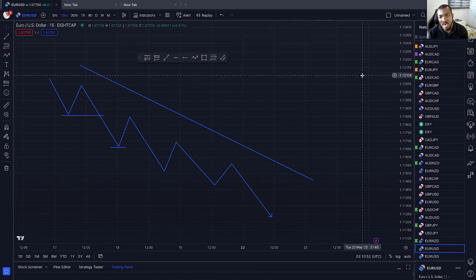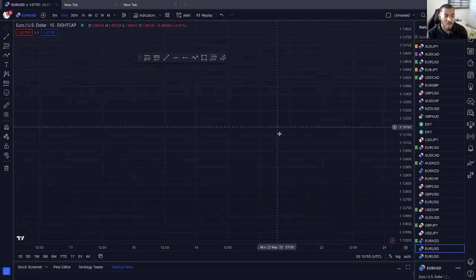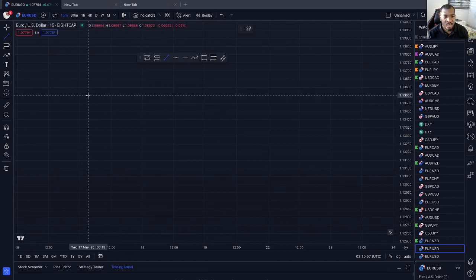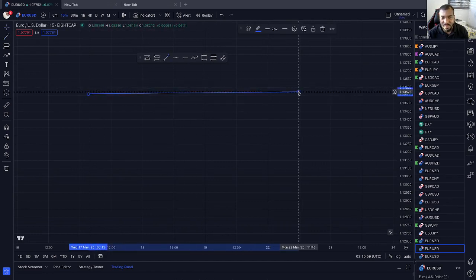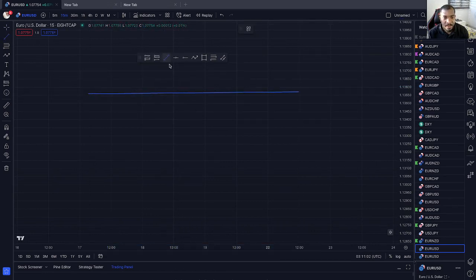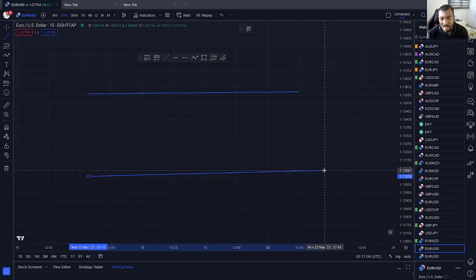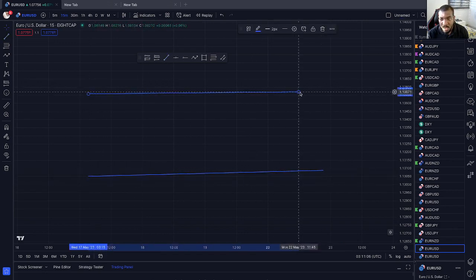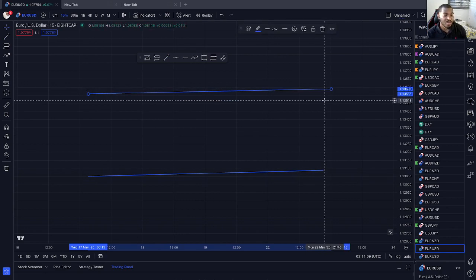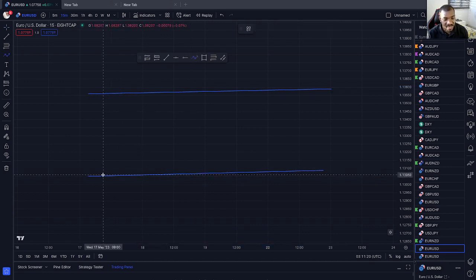So now the third on our list is what we call a ranging market. A ranging market is when price moves in a particular direction. It could be sideways, this is a sideways trend and all that. So it's something you don't necessarily want to trade on, because here we don't really know what price is about to do. In this kind of market, price continues to act upon supply and demand.